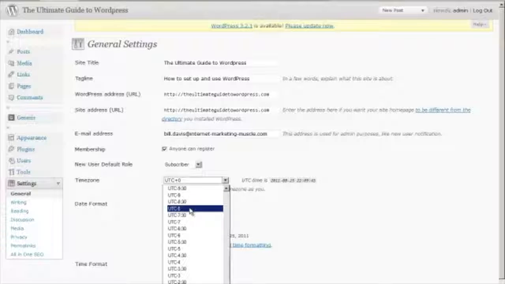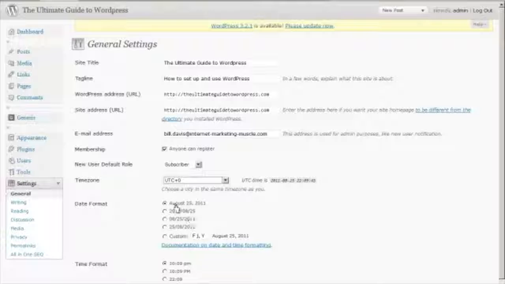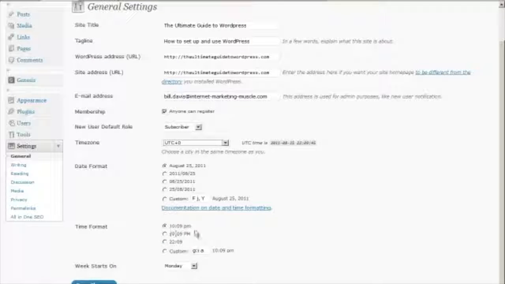Change your time zone so that it's appropriate to where you live. Date format is fine. This is how the date's going to appear on your blog posts. Time format, different countries have different customs. Here in America, this is the way we do it typically, but sometimes we do it with an uppercase, sometimes with a lowercase. This is your standard military time, and you can also customize it. You can also say your week starts on Sunday, Monday, Tuesday, all the way through Saturday. Typically we start our business week on Monday, so that's what we call the start of our week. When you've got everything set there, click Save Changes, and you're done. We'll move on to the next thing.